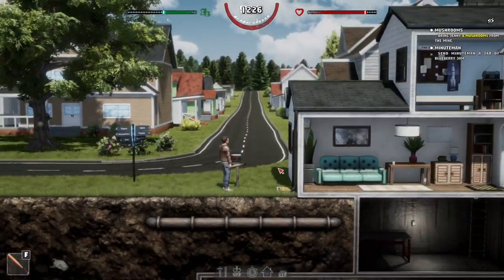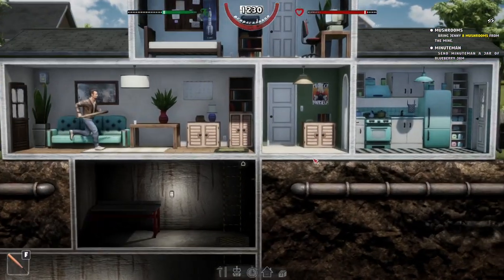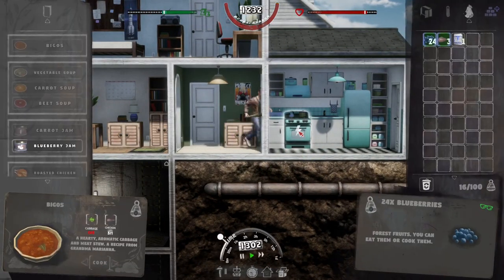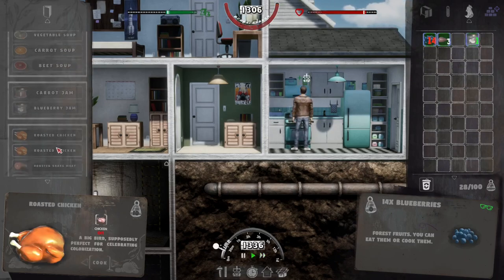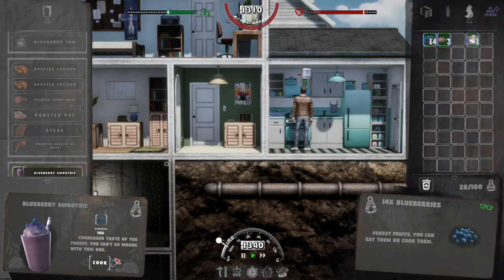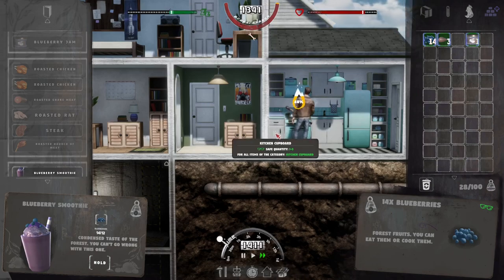So we've got all of that. So let's go and make... Yeah, I'll probably sort the water out in a minute. Let's go and make that blueberry jam, and then we can trade that with the... there we go. Yeah, I didn't think about that, but there we are. Let's get that done, and then actually we'll make a couple of these smoothies as well. May as well. There we are. That's good.